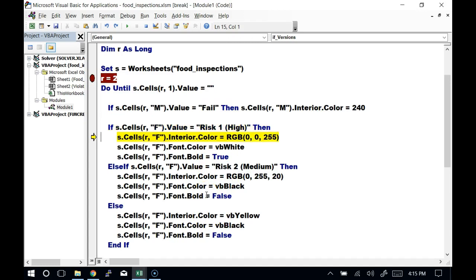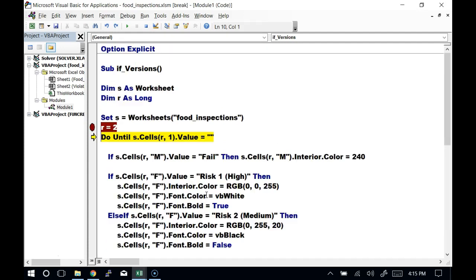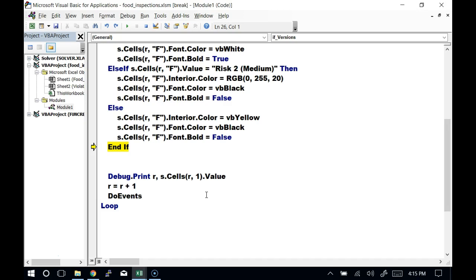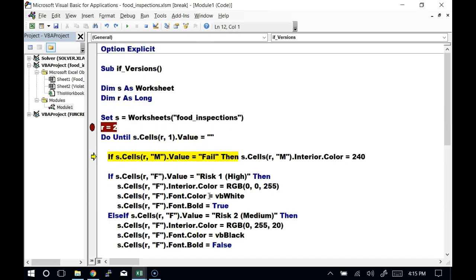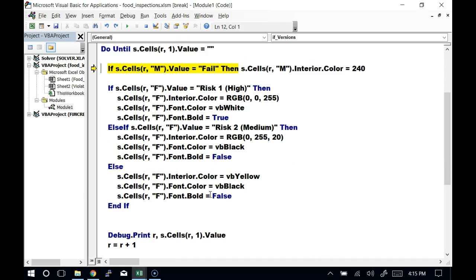So my first time through, it checks that. That's true. It executes that and jumps out. Back to the top again. That one's not true, so it jumps to this line. Now it has to evaluate this line. That one is true, so we execute through that one. We jump out. Third time through, let me scroll down a bit. It's not that one. It checks this one. It's not that one. It gets to the else, and so we execute that one.